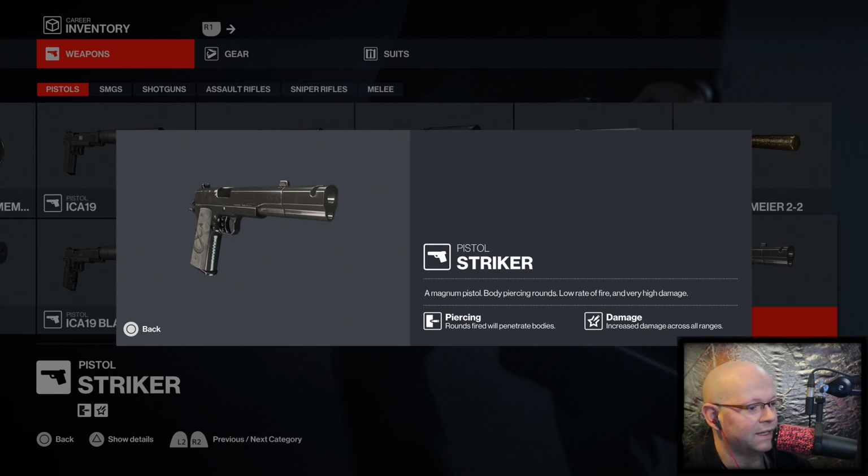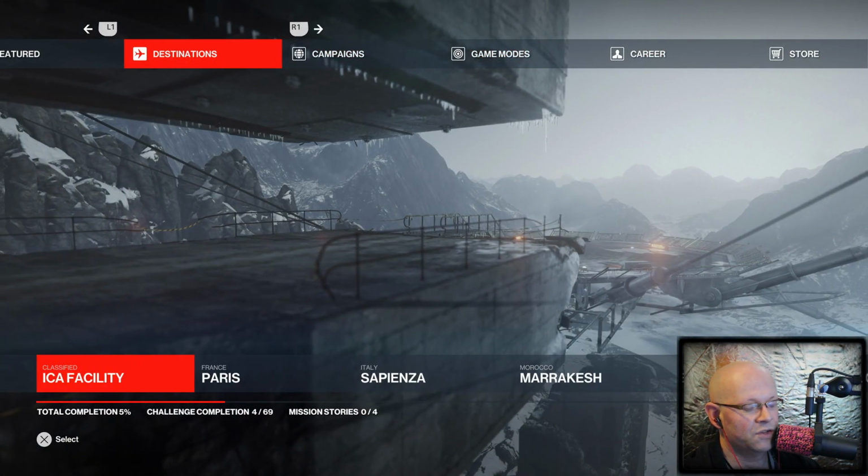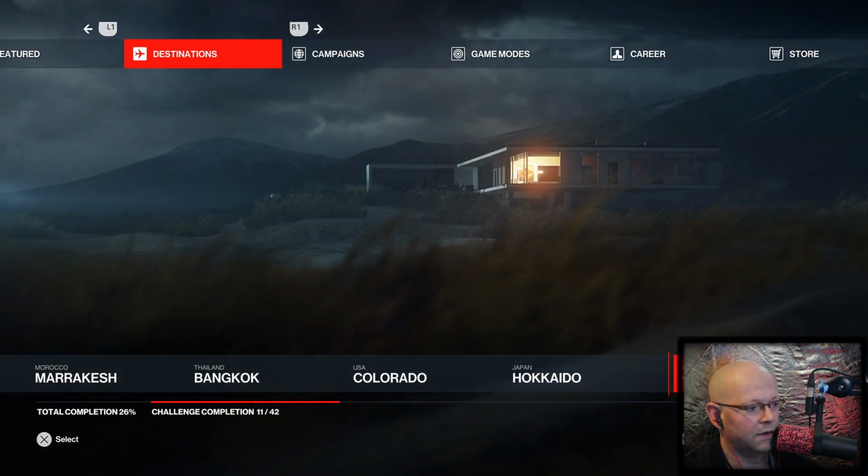They both have piercing rounds fired that'll penetrate bodies so that you can kill multiple targets with one bullet, and it's just got an increased damage across all ranges. So anything past the iron sight that you can see in the picture, that little muzzle break as they call it in Call of Duty, a muzzle something, that is what's extra on this weapon that you don't get on the gold one. So I'm actually starting to prefer this one.